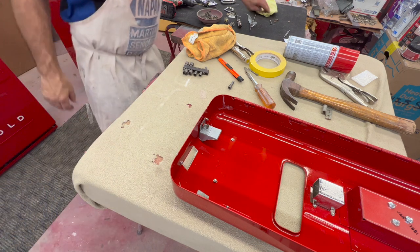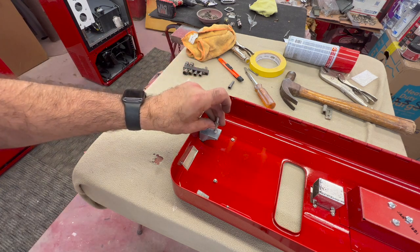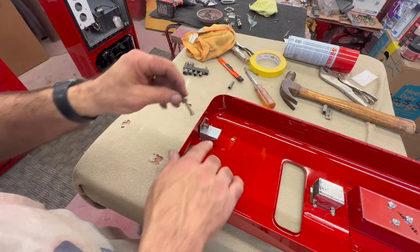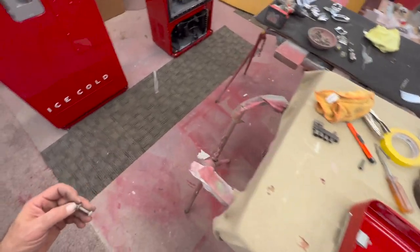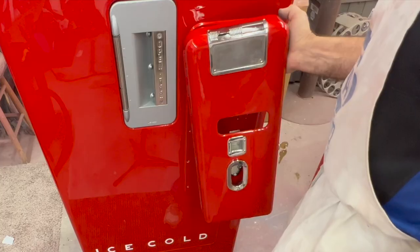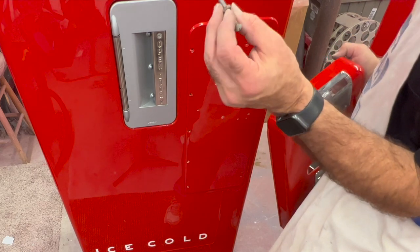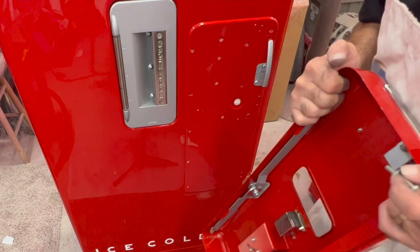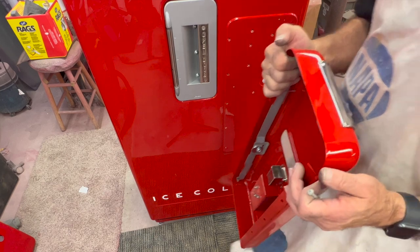On the inside door, you're going to have an adjustment that's going to look just like this. And that helps guide that coin to the coin mech. So if it's got a little bit off, you've got an adjustment that you can make. And I'll show you where that goes on this machine. So coin door is going to go on. Your adjustment pin is that hole right there. And you'll see that piece in there. So if you're wondering where does that thing go, that's where that goes. It's adjustment. So it'll hit that coin mech just right. Isn't that going to be looking good? Man, looks really good.